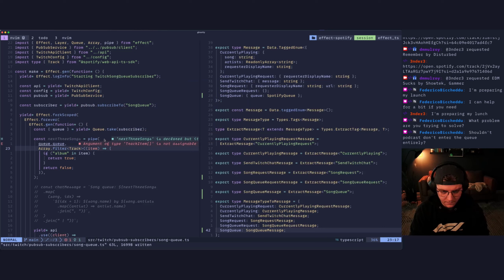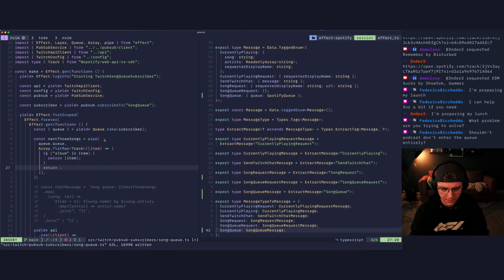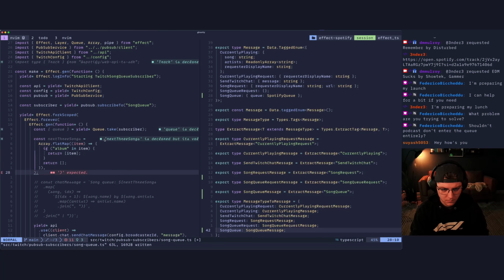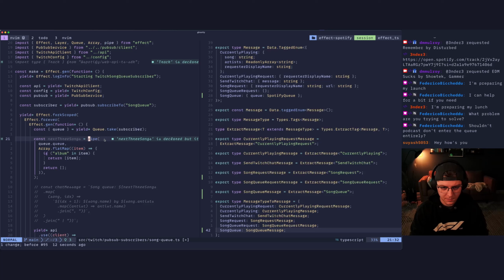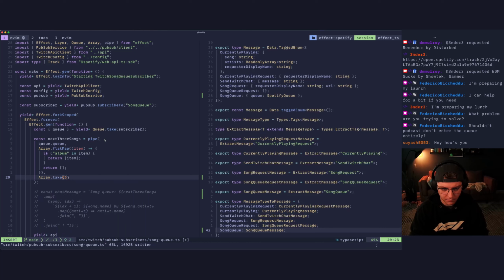So we can't use filter. Filter's still not going to work, so let's flat map it. We'll return item. Otherwise we return empty array. We can let it infer. There we go. In fact, we don't even need to do this. You can just come in here and throw in the q.q. Oh, we do want to pipe. I remember why I was piping, because we have to take 3 then. And we'll say array dot take 3. And that should get us our queue.